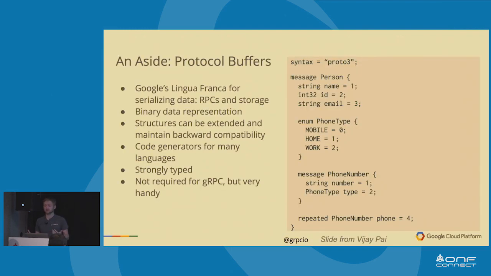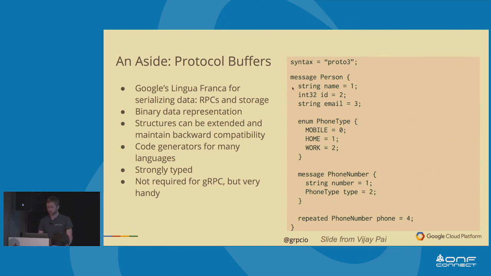If you haven't seen or heard of protobufs before, this is the first step to understanding how to write a gRPC service. Protobufs comes from Google originally. It's their lingua franca for serializing data. This is useful for RPCs as well as storage. There's a textual representation of protos that is useful for debugging, but when you're using them in production, these get serialized to a binary format. Structures are extendable, and by default they support backward compatibility. You can generate objects in native programming languages, for even more languages than gRPC supports. It's strongly typed, so things have an explicit type: string, int, bool, etc. And it's not strictly required for gRPC, but almost everybody pairs gRPC with protobufs.